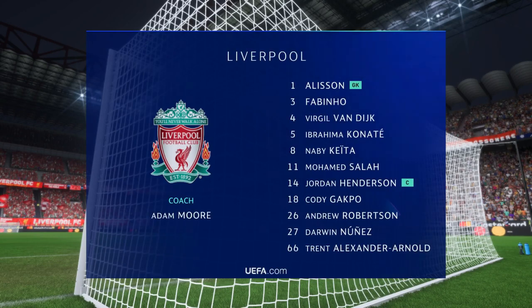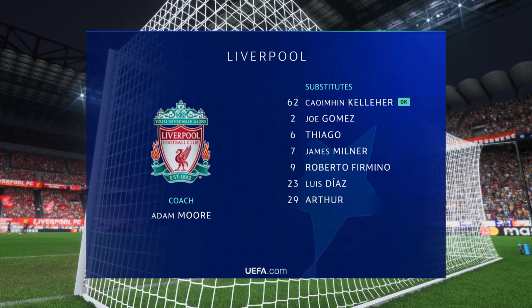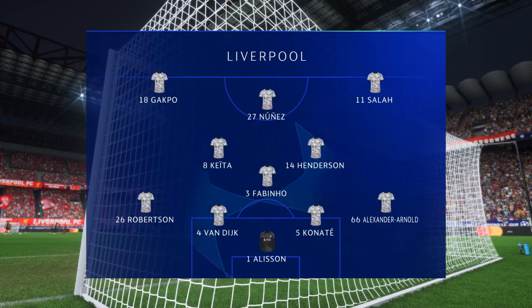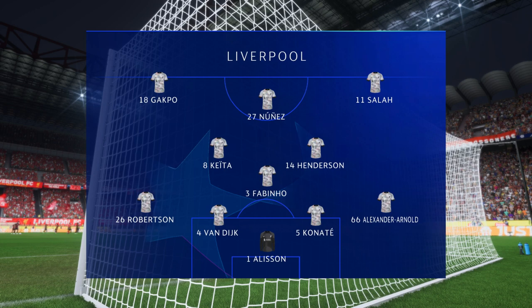How Liverpool start the game. Alisson begins in goal. Trent Alexander-Arnold starts with Andrew Robertson in the wide defensive areas. Naby Keita plays with Jordan Henderson in the centre of the pitch. And they line up with just the one striker looking to do a bit of damage.